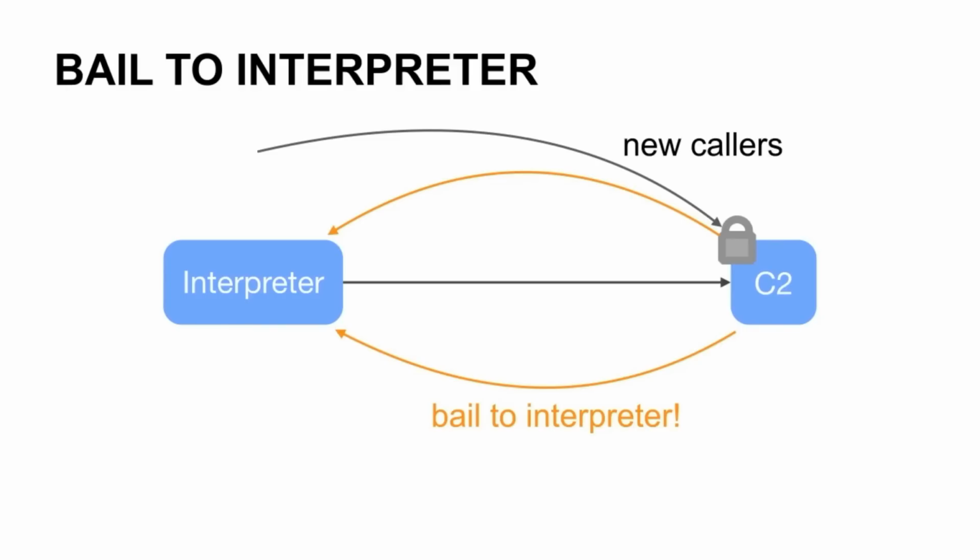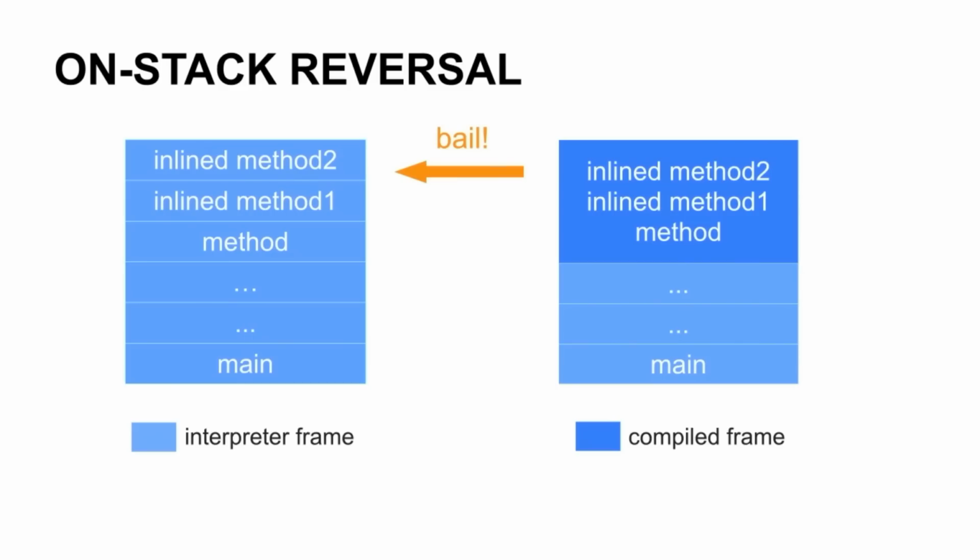Now it's important to understand, when the uncommon trap occurs, it's only the current thread that's bailing to the interpreter. The other threads, if they're already running the C2 version, can run along merrily, as long as they don't hit the same trap. But in this case, where the method was made not entrant, new callers can't come in, so they're also going to get bounced back to the interpreter. So this can have a fairly large impact. In fact, it can have an even bigger impact than you might have expected.